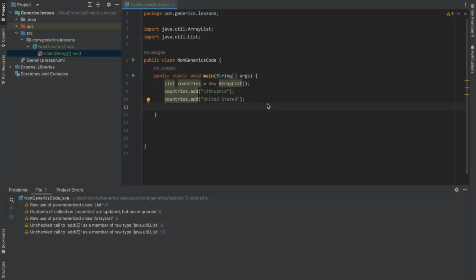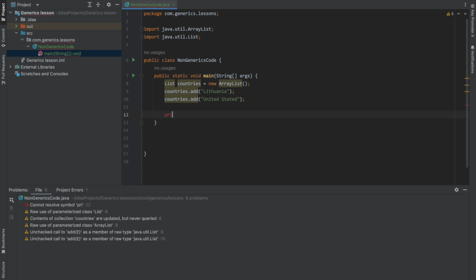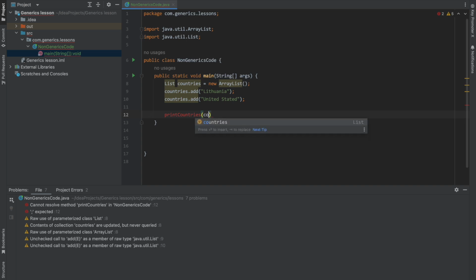Okay, so let's create a method. As I mentioned previously, let's call our method printCountries, which is going to print countries which we pass as an argument. On line number 12, we write this method call, passing the argument countries.